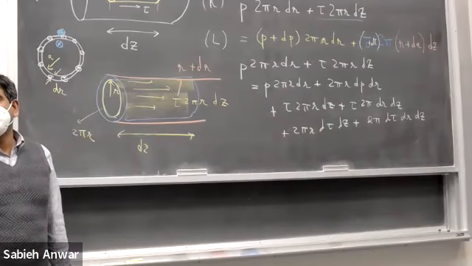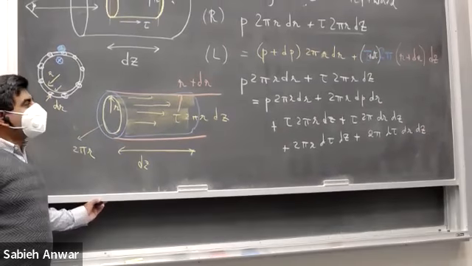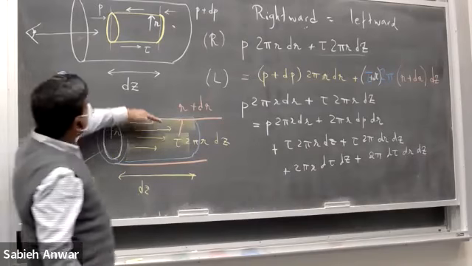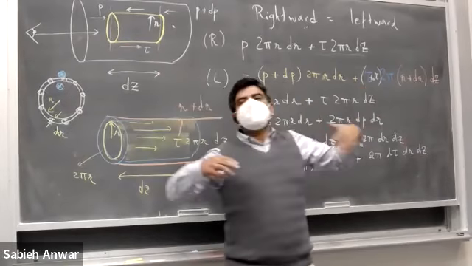All right. Got it? So what we are assuming is that this tau here is going to be different at different heights. All right. So this is entirely general. So on the right hand side, if you look at the outer periphery of this wall, this tau has to be replaced by tau plus some d tau.